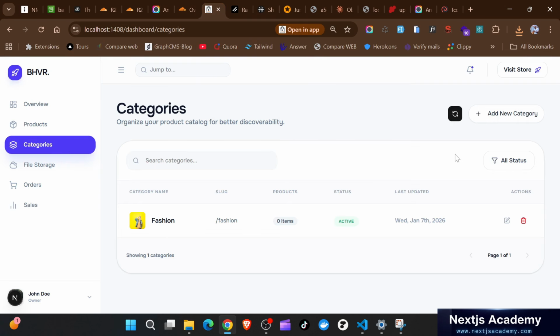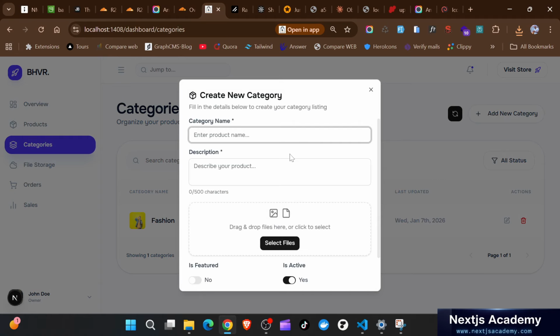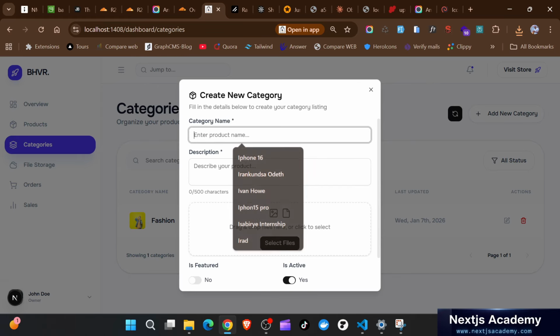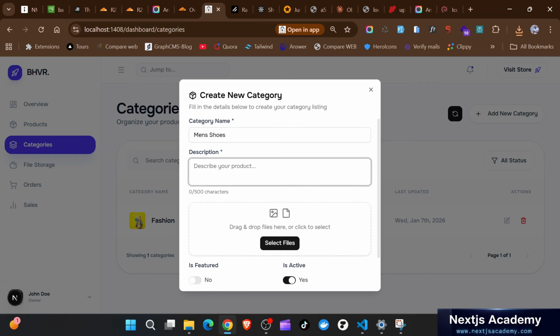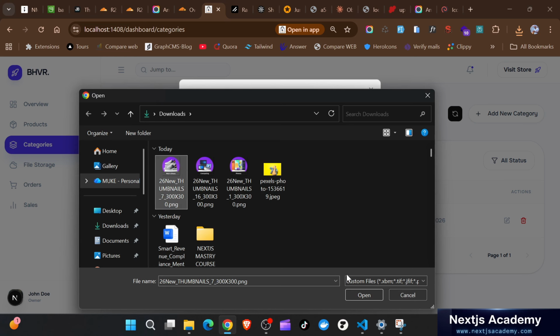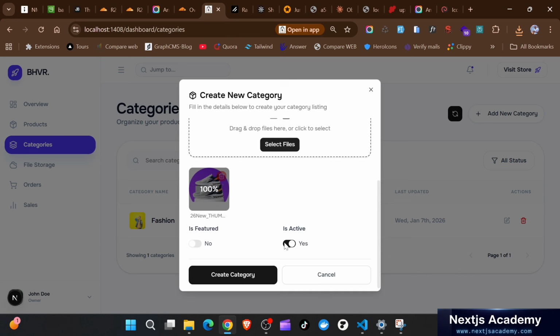So we just go back to categories, and we just want to upload here, and you can just say men's shoes. Unique quality men's shoes. Let's upload like this.